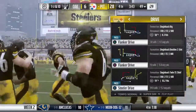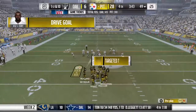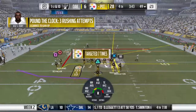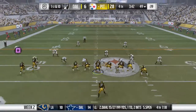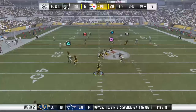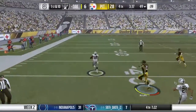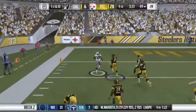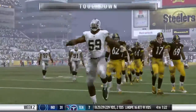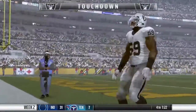The Steelers offense now, they head back onto the field. And that recipe on their last drive that resulted in a touchdown looks pretty good, so they'll be hoping to do that once more. And it takes me back to when we sat with the offensive coordinator and the head coach. They felt pretty good about their game plan. And he's going to be intercepted a third time. A great read, and it's picked off. And he takes this one back into the end zone, and the Raider defense delivers a score.